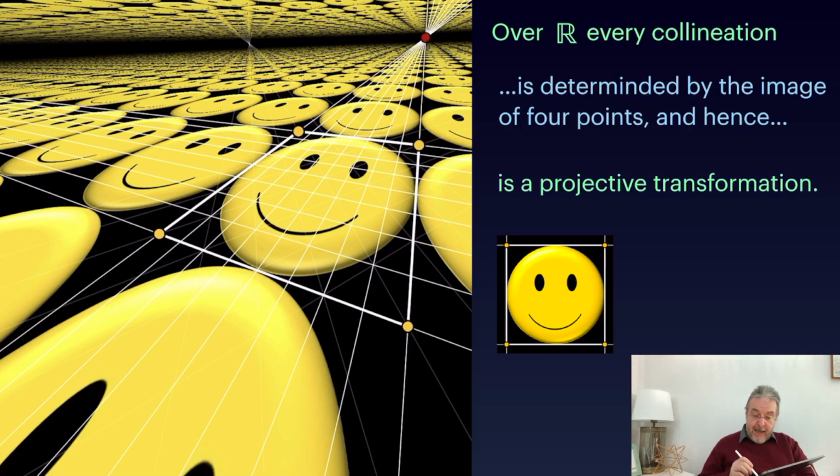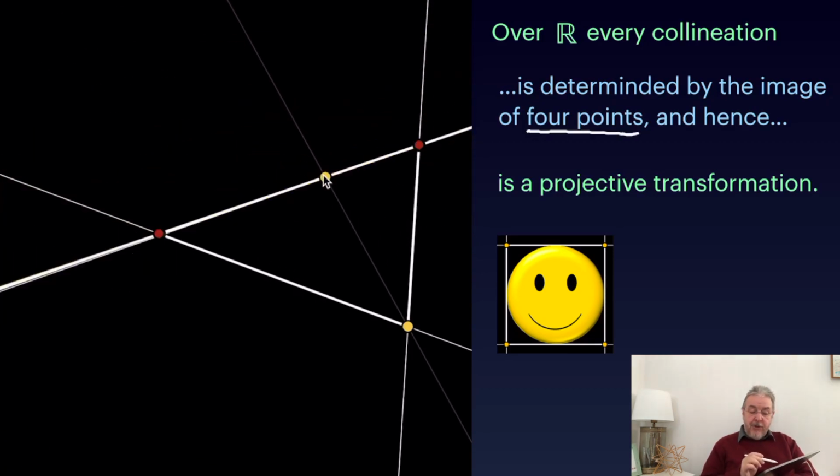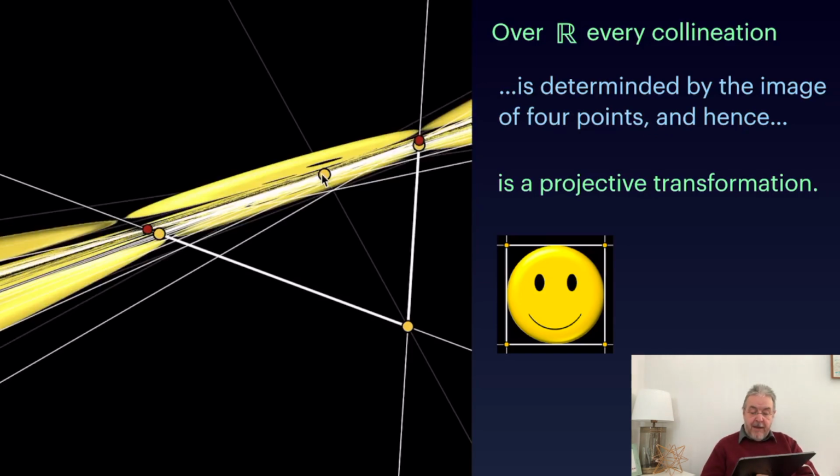Another important thing here, I say it is determined by the image of 4 points, but those 4 points cannot be completely arbitrarily chosen. I should make sure that my first 4 original points were really something that people call a projective basis. No 3 of them should be collinear, because otherwise your transformation here, and actually both the collineation and the projective transformation, would be a degenerate situation. And so let's move out of that situation pretty fast again.